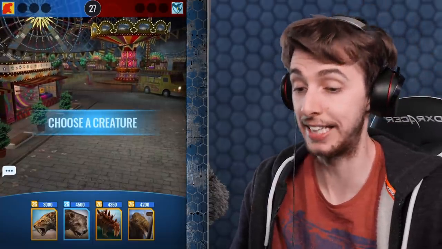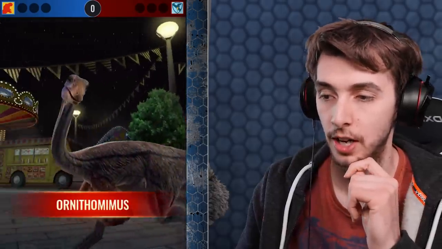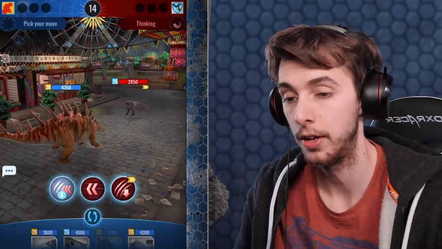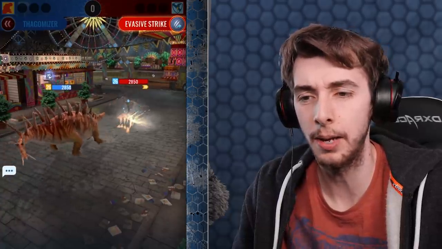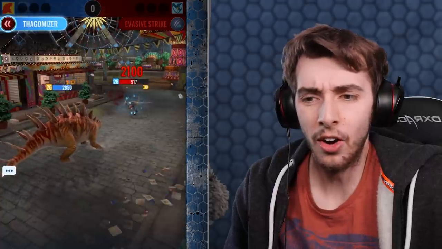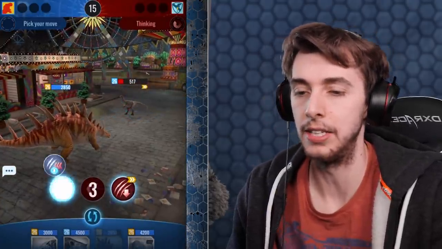So, same team again, except we don't have Sino. So, this is interesting. How are we going to play this? Ah, this is a good one to start with. A really good one to start with, because it can go for a big hit, like 2,000 and odd with the impact and run. Again, you're betting on, there you go, exactly. That's what you're betting on. You're betting on getting that evasive.